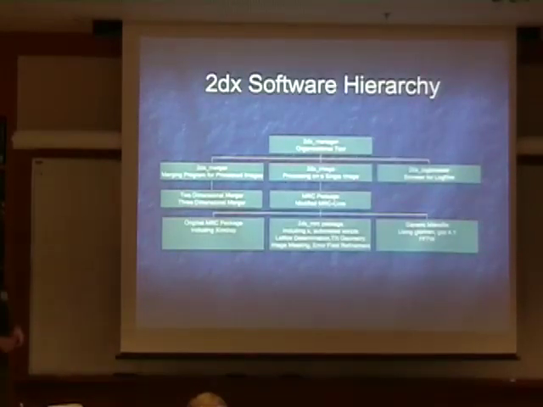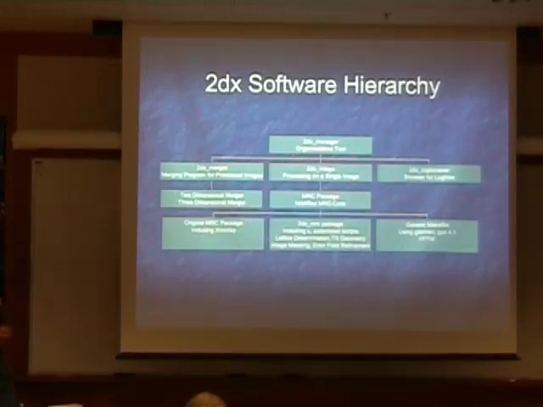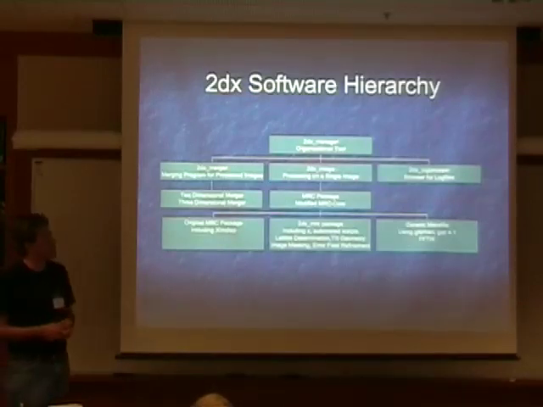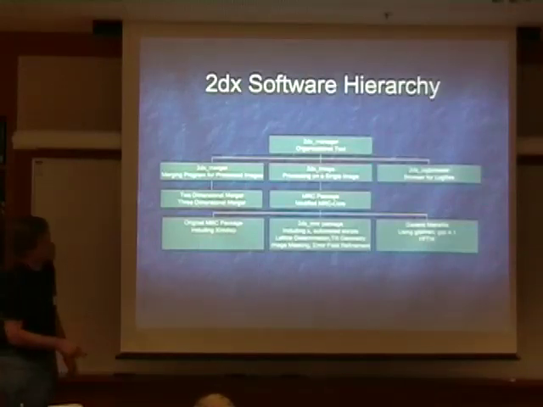So just getting to the hierarchy, 2DX itself is an entire image processing platform, which encompasses a number of overall options. We've got a manager, which is kind of an organizational tool, which basically creates a structure, a folder hierarchy that allows you to put your images according to tilt series and other parameters. We've got a merger that allows you to do 2D and 3D reconstruction. We've got a little log browser to describe what's going on at every step of the way.